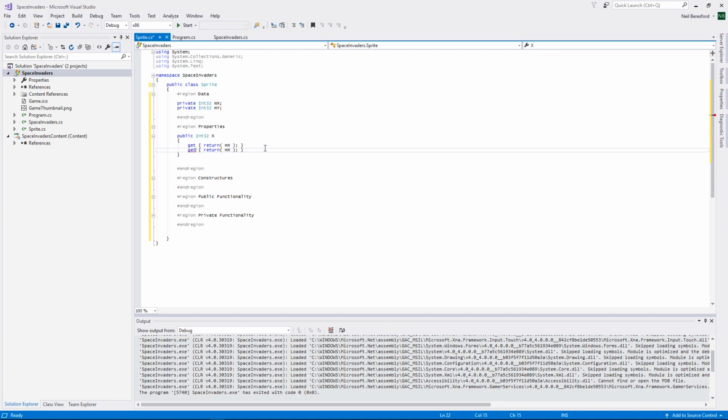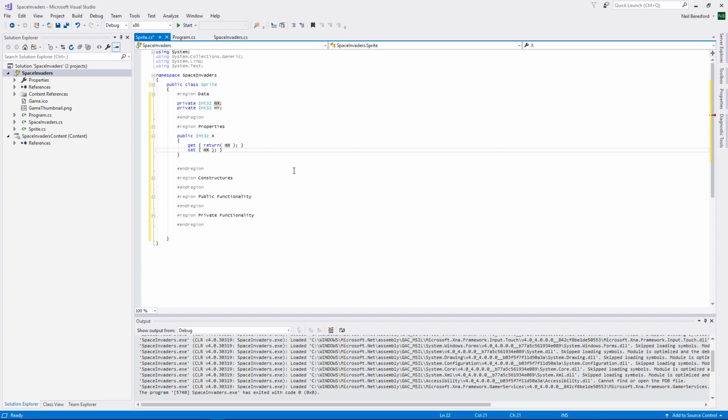So if I just leave that as is, and we highlight, it's red, it's highlighted as an error, and it says property accessor already defined. We already have a get. So if we just make that a set, and it comes up with an error because we actually have to set mx.